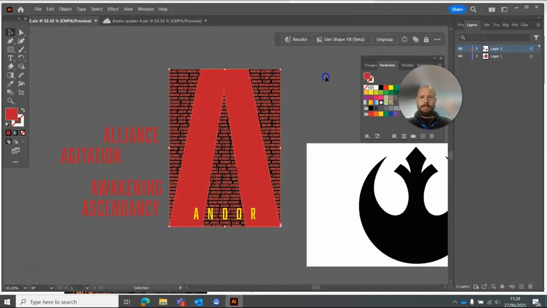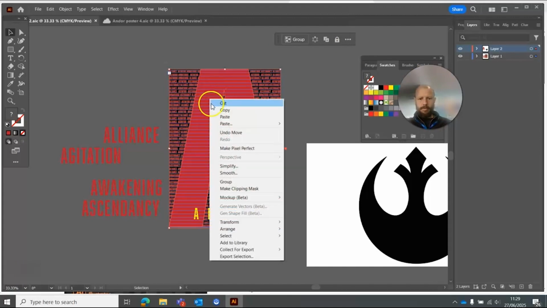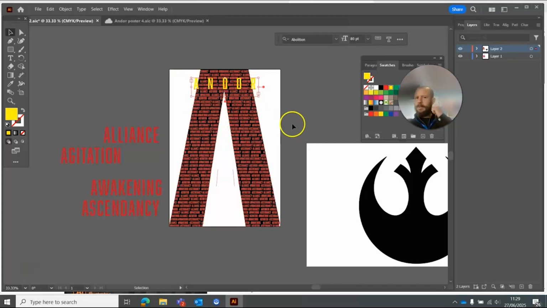So doing the clipping mask, what I can do is I'll select background and the image. Right click, is it? Yep, make clipping mask. And then it just clips it to it like that. So the text is still there, but it's clipped to that shape. Obviously it leaves that white background, and how do I feel about that? I'm not quite sure about it, to be honest. It's very stark. Don't think it's that on brand. White in the Star Wars world is reminiscent of Stormtroopers, so I'll just keep playing around with this.